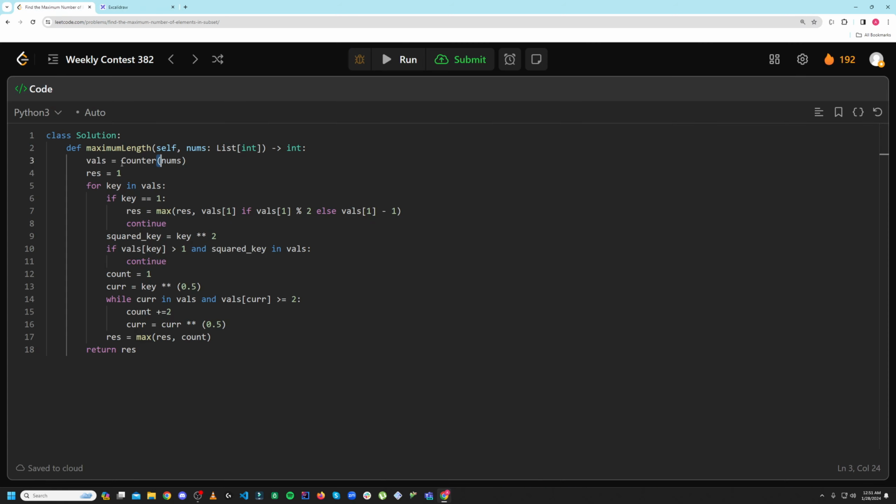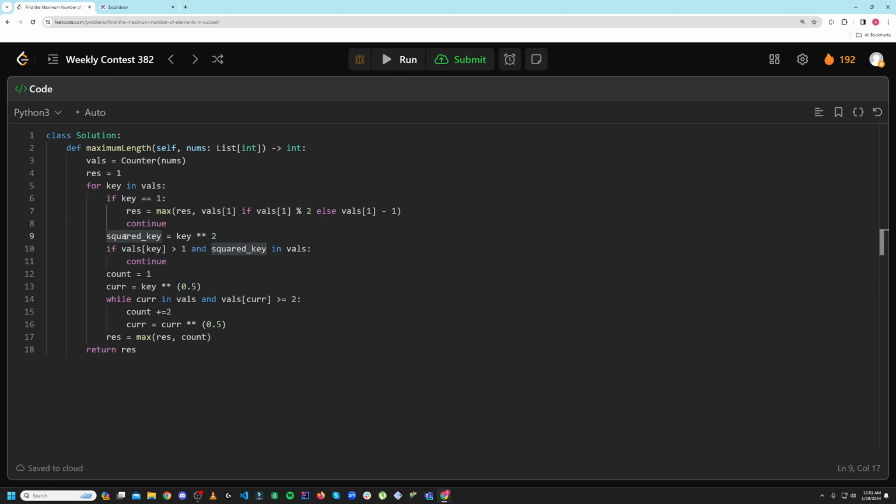And here it is, pretty easy. So first you just get a count of every single number. And then like I said, 1 has a unique case. You can write it outside. Essentially for 1, you need to take the closest odd number to whatever you have. So it's basically saying, let's get the number of 1s if it's odd. And if it's not, let's subtract 1. So if it's 10, we'll use 9. If it's 2, we'll use 1, and so on. Because to build a pyramid, you have to have an odd number of numbers. So 1 we do separately, and then everything else is all the same.